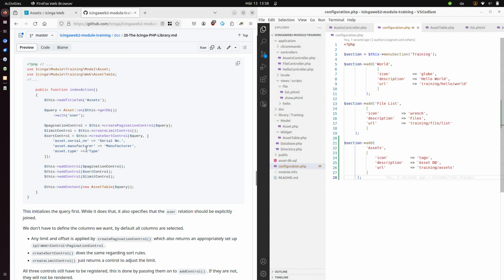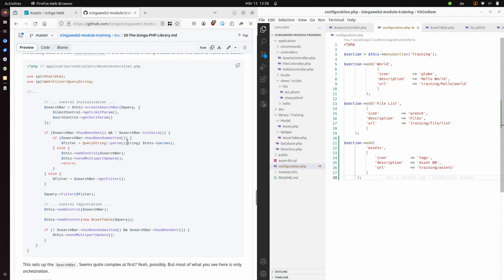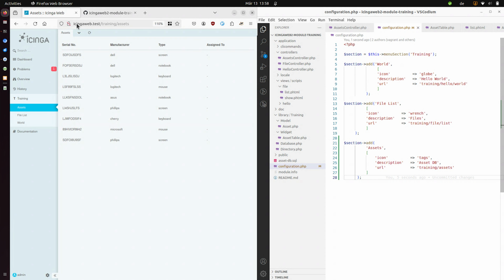Here we have an example on how to create pagination and sorting capabilities. And the next item will be how to create a search bar. So you can use this to extend your asset table. If you want to see videos on how to do that, let us know in the comments. We can create additional videos on these extended topics if you want.